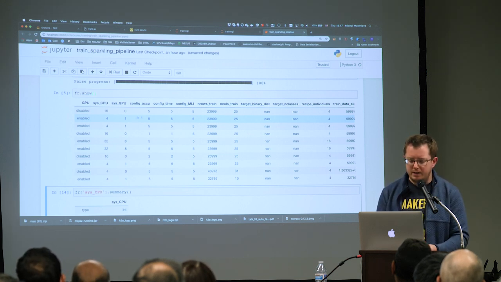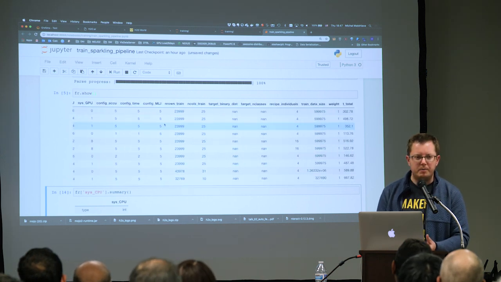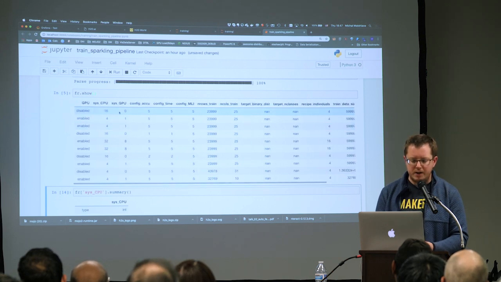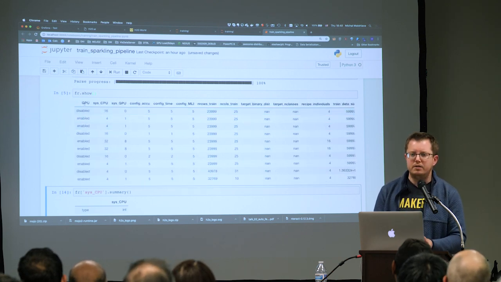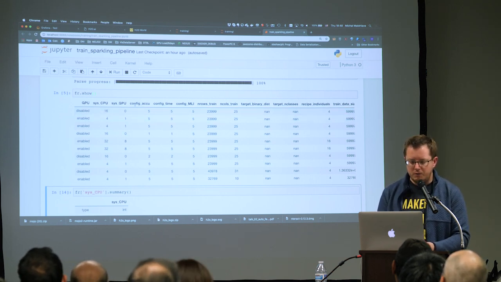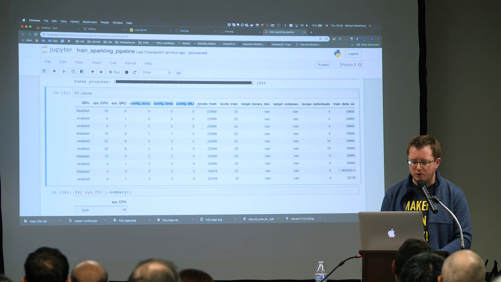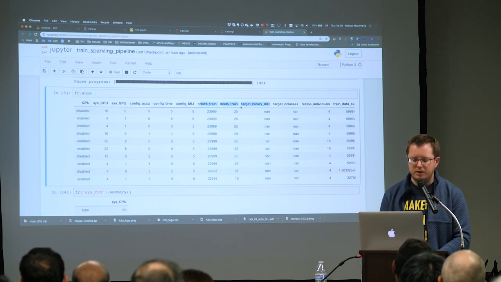If I look at the data, there is a lot of detail about our environment and about the experiments which we are running. So we are looking at: does the machine have a GPU? How many GPUs? How many CPU cores? What were the settings for the Driverless AI platform? What were the settings for the input data? How many columns? How many features?